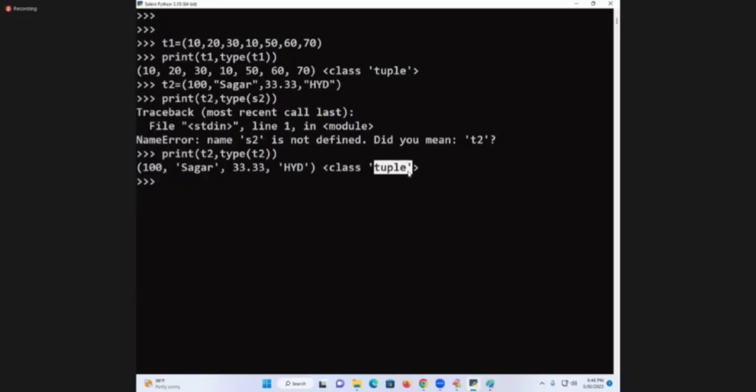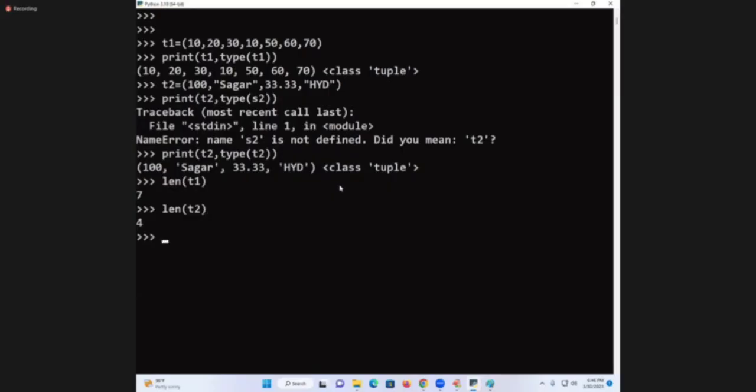Tuple. Are you following me? This is also a tuple, with numeric data and different types of values, and its type is also tuple. Getting my point? And len of T1, len of T2. What is len of T2? 4.